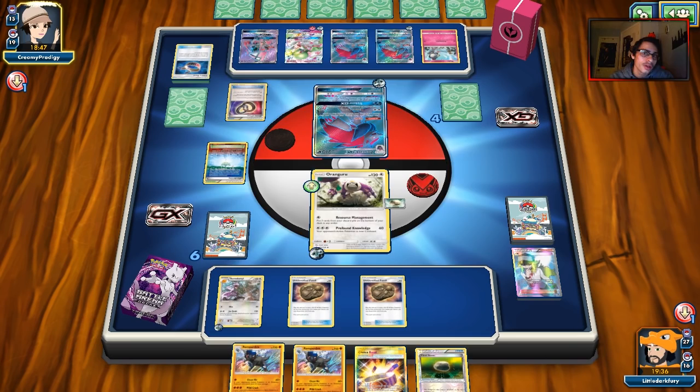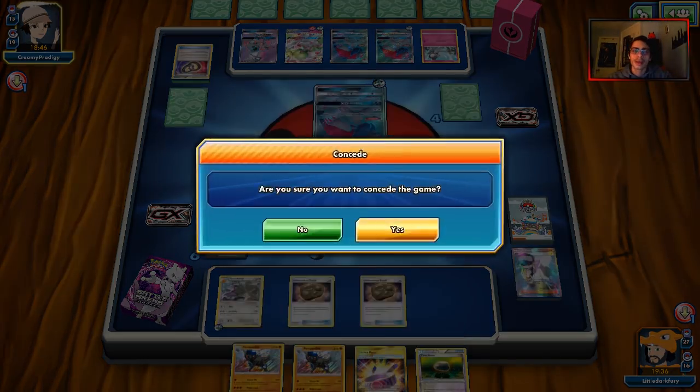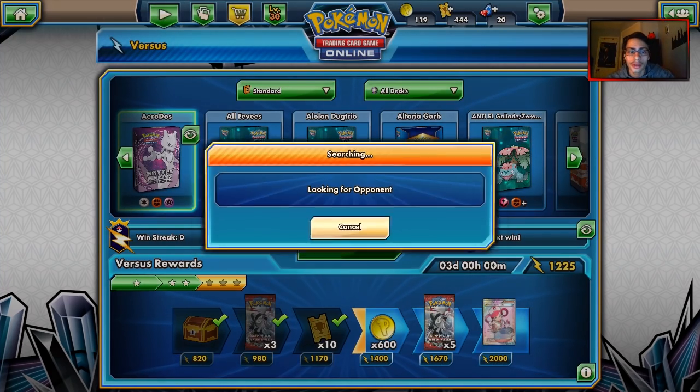I mean, he's just getting everything, dude. My opponent's getting... Yeah, and he gets two Guzmas. Oh my gosh. Yeah, I'm not going to be able to do anything. I'm going to scoop. Very frustrating, but unfortunately, it's the way it is.